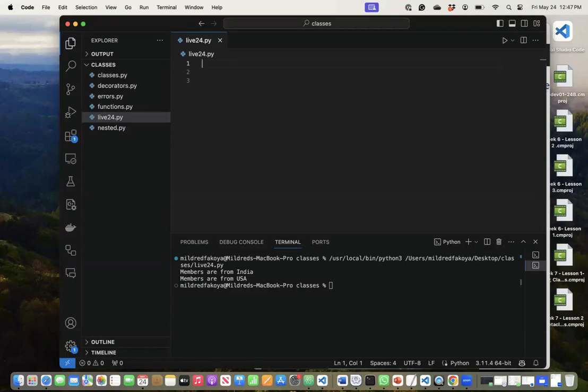So let's look at a real-world way of thinking about object-oriented programming. Every individual is a person, and every person has a name. Every person has an age, a weight, a race, a complexion, and all of those characteristics. But what differs from person to person are the values of these different characteristics.